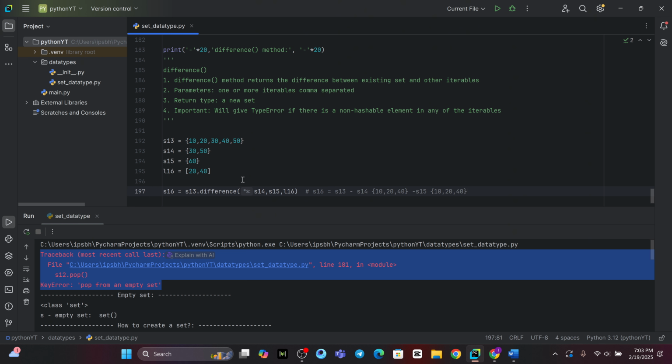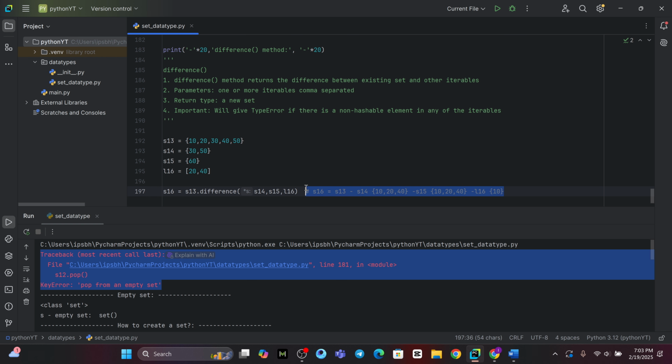But after this, when we remove the elements of the list, 20 and 40, after you subtract L16 from this, only one element will be left. And that element will be only 10, right? So this is what is going to happen here.